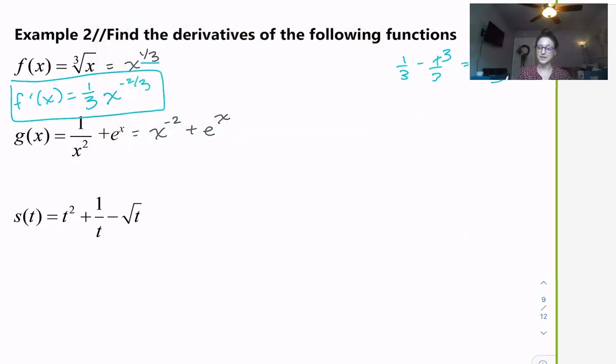That is just rewriting. That's just using some algebra. So now make sure you don't start putting equals and take the derivative. That would be a linkage error. Make sure you state now what you're finding. Now I'm going to find the derivative, g prime, okay? So now, term by term, I'm going to fly the negative 2 power forward. What's my new power? Be careful. My new power is negative 3 because negative 2 minus 1 is negative 3, okay? And then what is the derivative of e to the x?